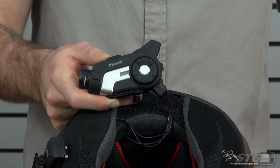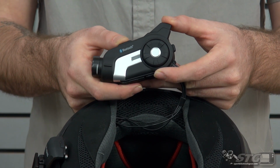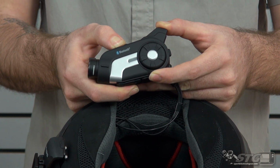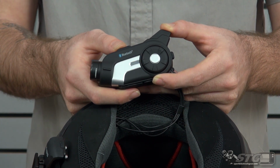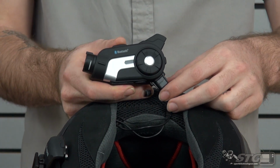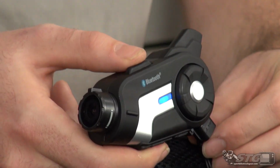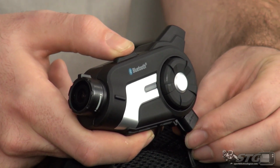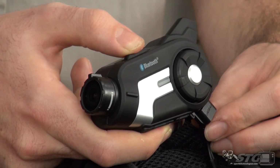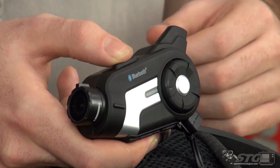To enter the video tagging mode, what you're actually going to do is just press the camera button for 3 seconds. Video tagging ready. So you can hear it gives you the go ahead that the video tagging is ready. And to start the video tagging, you just hold this button down for 1 second, the camera button. Video tagging. So now we're actually in video tagging mode.